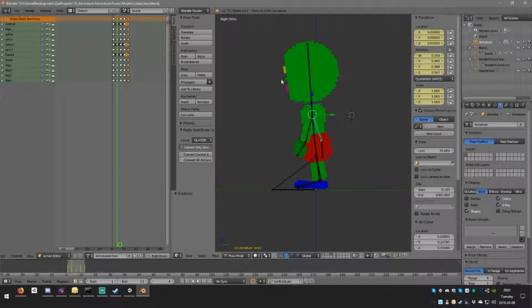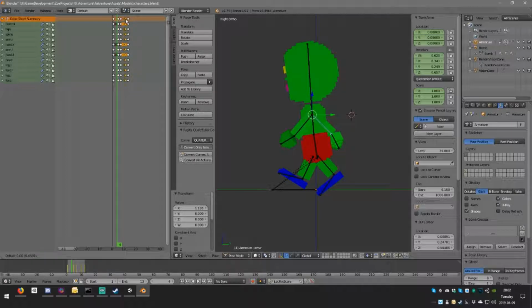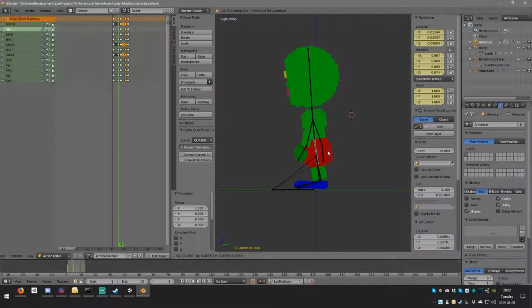Also, this middle point here, let's try and move it forward a bit. Just like that. Now let's see how this feels. Okay, it already looks like he's got a bit of a step in his stride. Okay, let's lower the chest and rotate it.